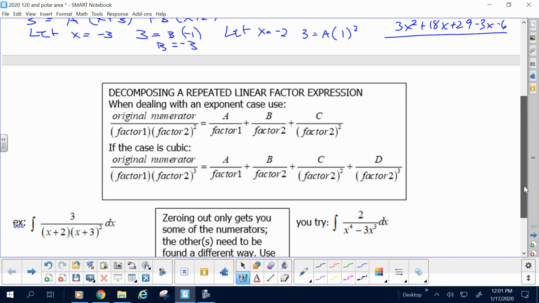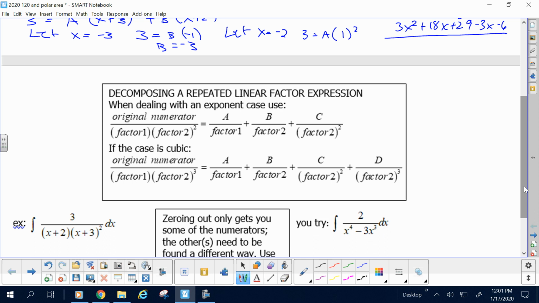Now, that means then that if you had, for example, a factor and a squared factor, then factor 1 is like normal. You have a denominator for factor 1, but the squared guy, you actually have to create two fractions for. One for the first power, and then one for the second. Now that's when it's a square. If it's a cube, then you would create one factor for the first, and then building up to a cube, you'd have to have a factor to the first, to the second, and to the third.